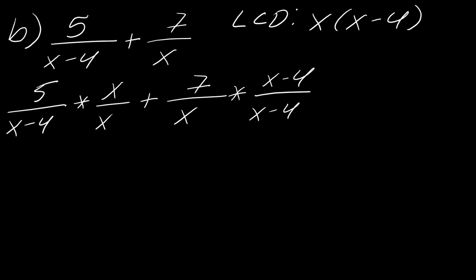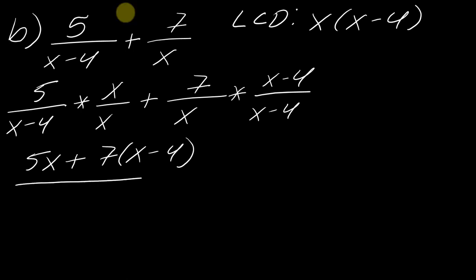So now I'm going to write 5x plus 7 times x minus 4, all of this over the same LCD, because the whole point of all this work was to get me to the same LCD. Now I can write this in such a way that I can see exactly what I need to be working on with the numerator. Notice I just took this plus sign and dropped it in between, right? And now this allows me to see that I still need to distribute the 7.